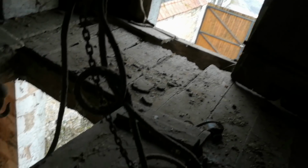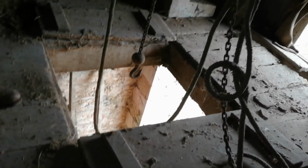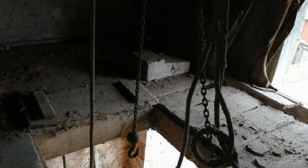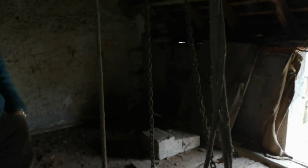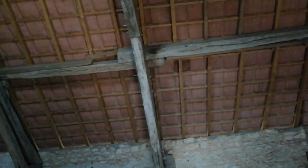But this is weird. It's got like shutters in the door, in the floor. Obviously to stop you falling down the hole. So they must have stored sacks of stuff up here, mustn't they? Yes. I'm wondering what they used this for. It's got an old-fashioned skylight window letting a bit of light in up the top here. It hasn't actually got any windows on the back, but that would be possible, possibly, to put something.